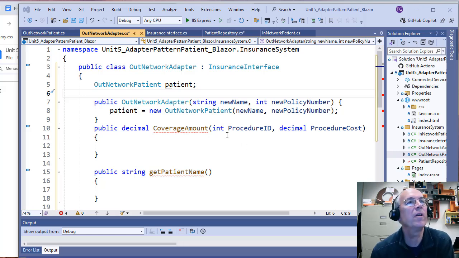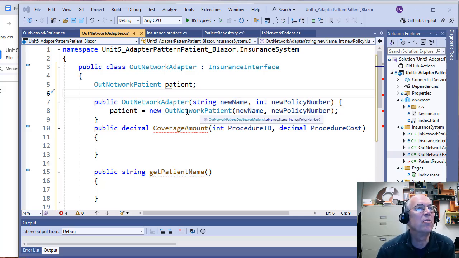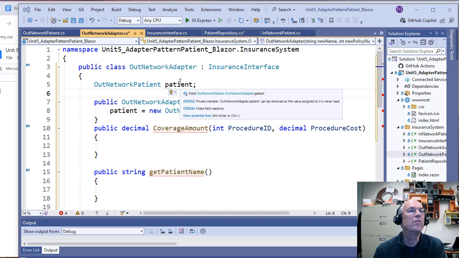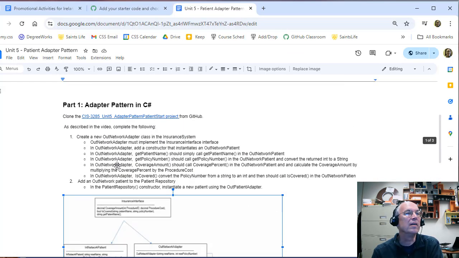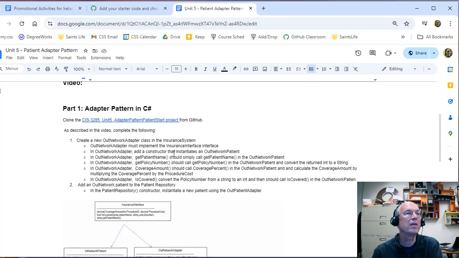And now we don't really even need to store locally the new patient name, new patient policy, because that's stored in the patient we created here. And we can always get those using the methods for this patient here. Okay, so that is this part of the constructor.